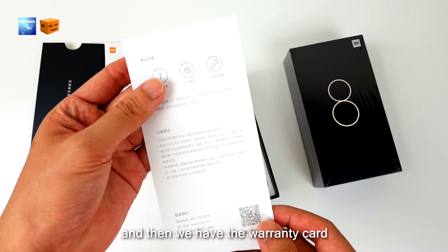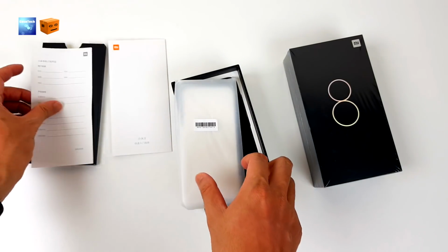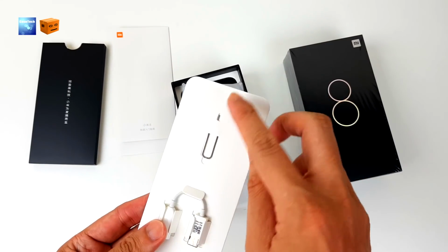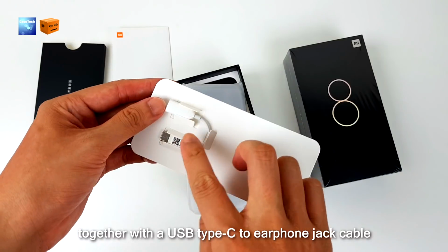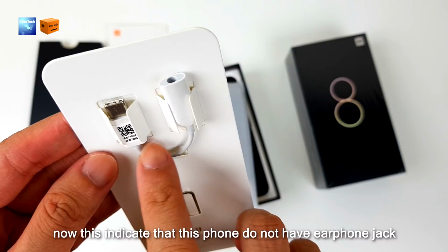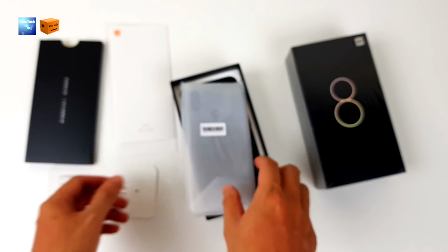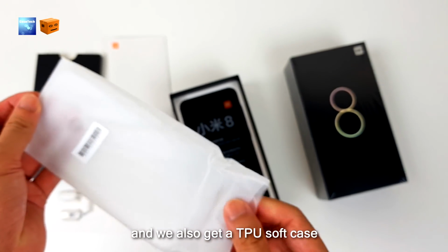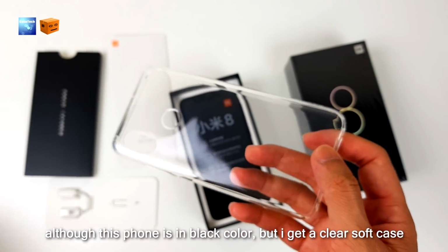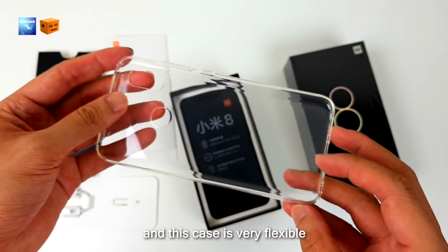And then we have the warranty card. And as usual, we get a card slot pin together with the USB Type-C to earphone jack cable. Now this indicates that this phone does not have an earphone jack. And we also get a TPU soft case. Although this phone is in black color, I get a clear soft case. And this case is very flexible.